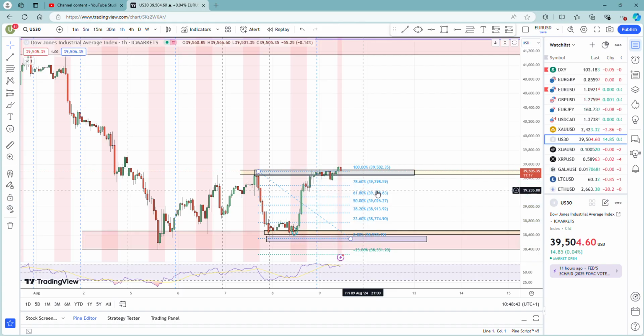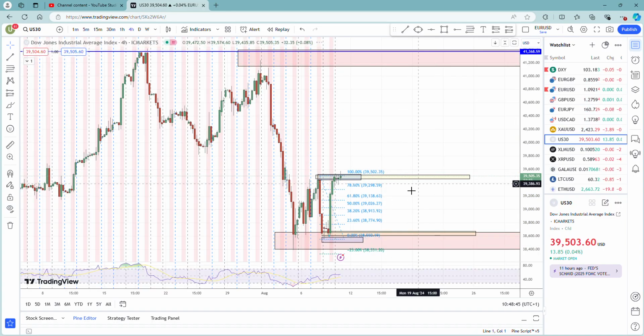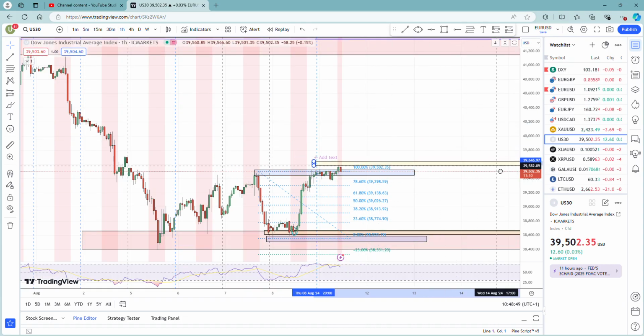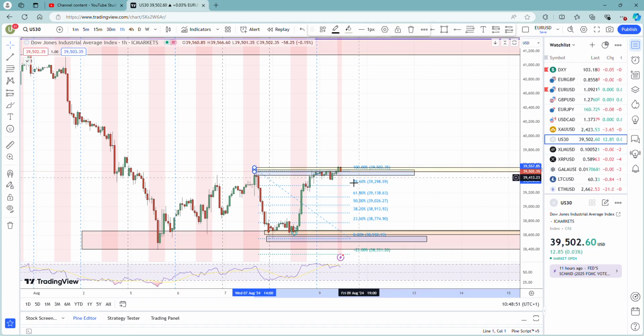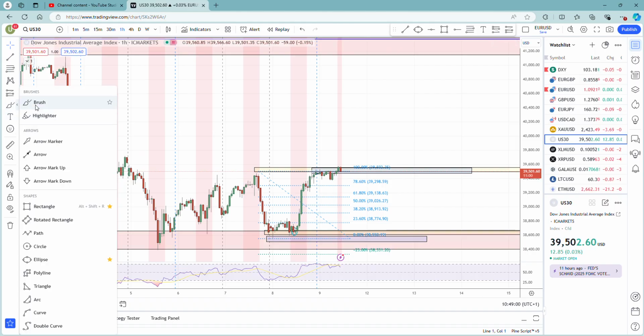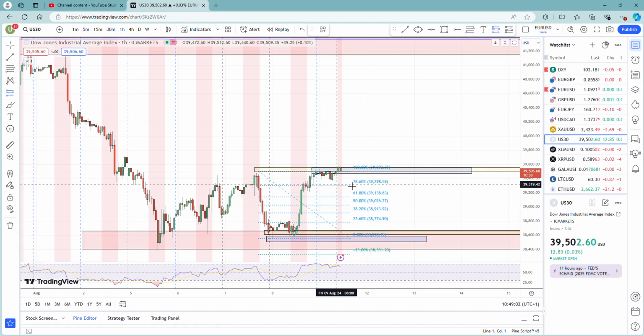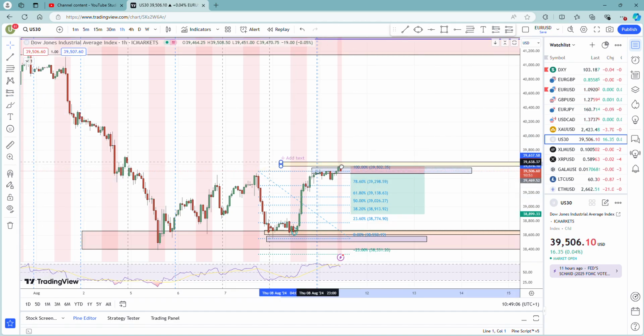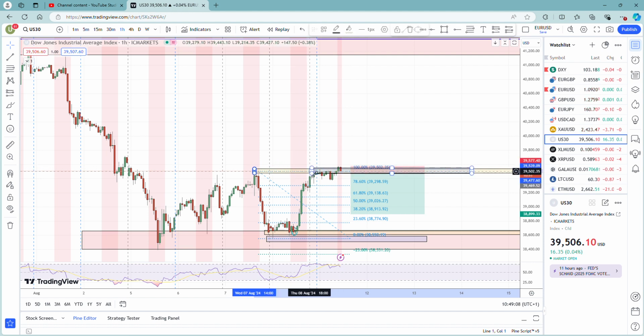So now what we do is go to the H4, so update our levels. So these are up to date levels. If it retraces and it goes back down, then we can enter a sell trade from here. But it might not. So that is your H4 and H1 resistance.